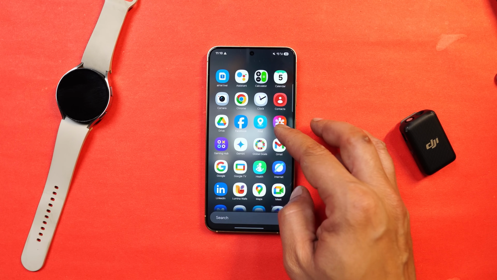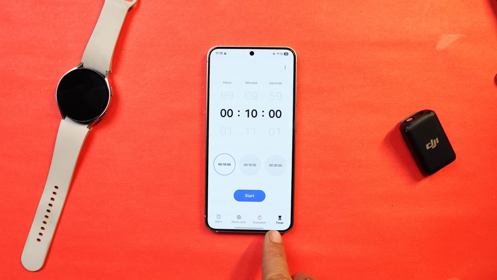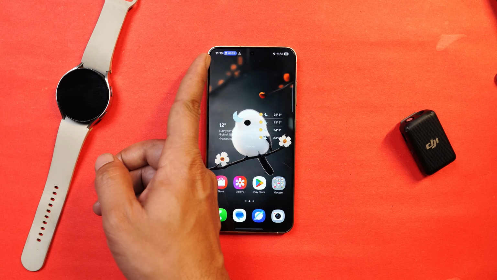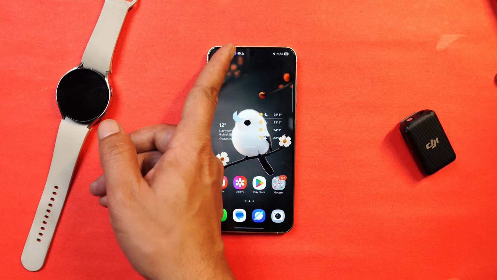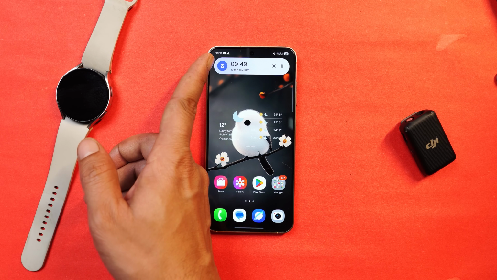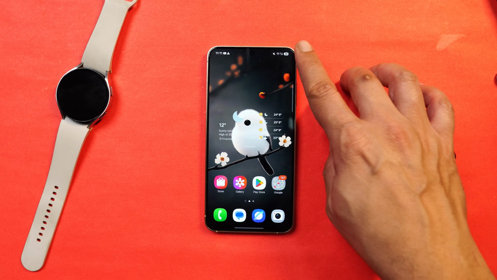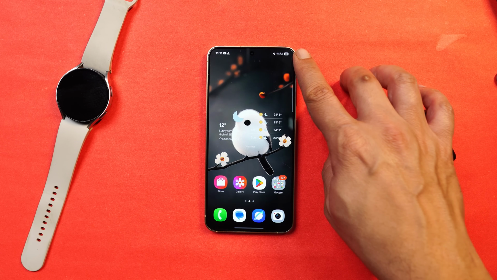And now we also have support for live capsule, something similar to dynamic island, with apps like clock. So if I start a timer and if I close the window, you can see a countdown appears in the status bar, which looks similar to dynamic island. If I tap on this live activity, it opens up in a card, and if I tap on the card, it opens up the application. Also if you see, we have a completely redesigned battery indicator and it again looks modern.